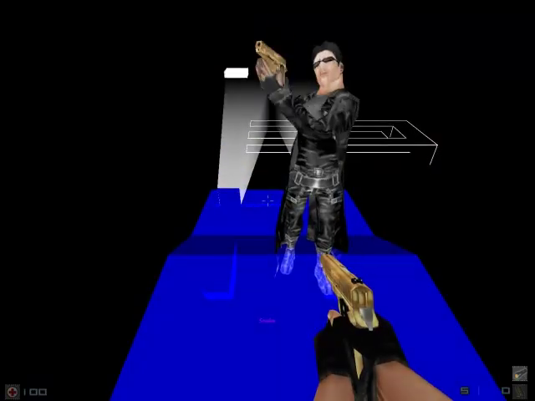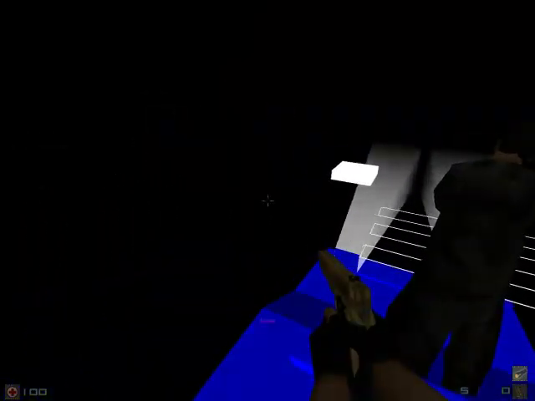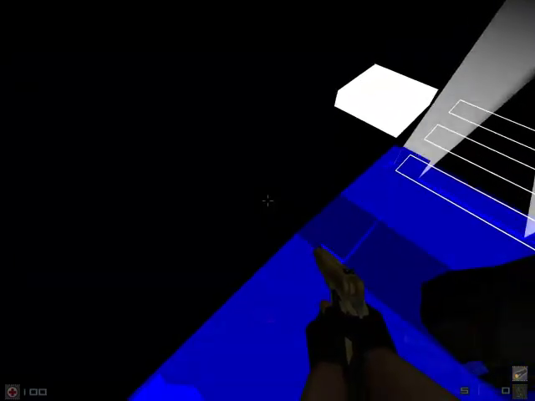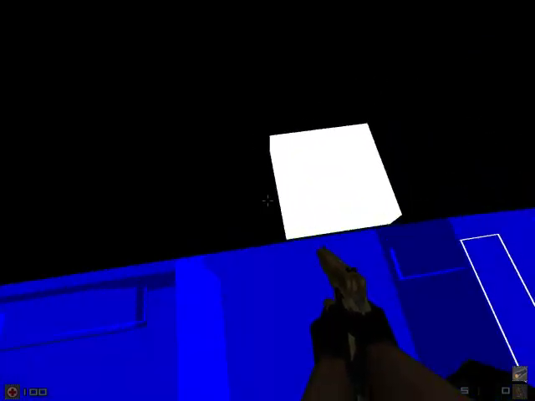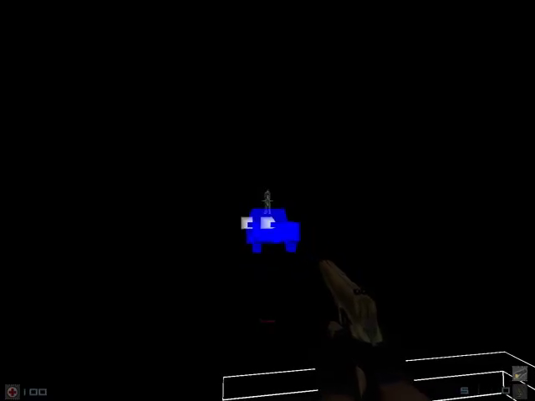I'll try to show you from the white box. Past this, etc. Hopefully I won't die here. If I do, cut back and I'll show you everything. Alright. There's my lovely assistant. I'll show you him jumping and grabbing that box from here.